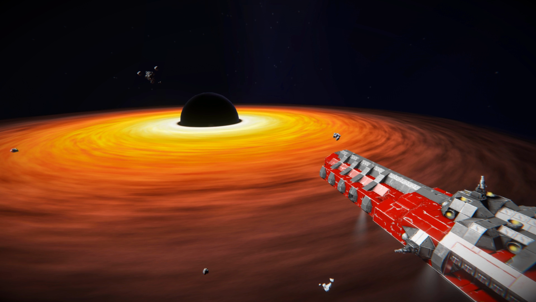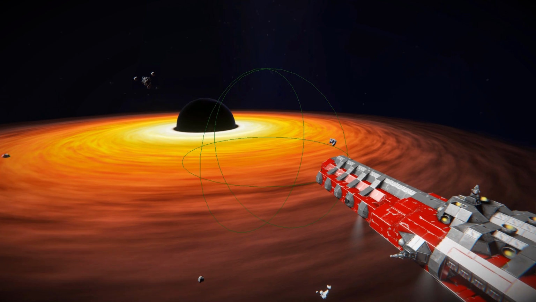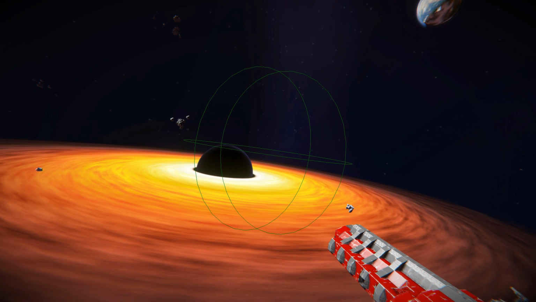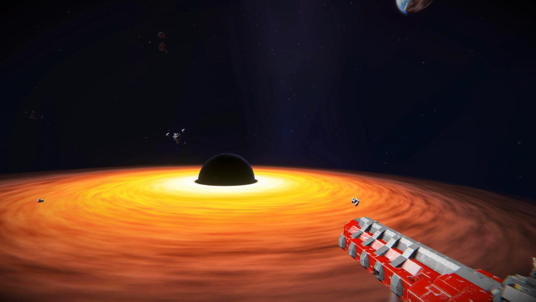But to spawn it in, we simply add it into the mod menu, then press Shift F10, find our planet on the spawn menu, then find the black hole, click spawn, and then you can just click it into your world. But do bear in mind that you should spawn it away from stuff you want to keep, otherwise you could have a small problem on your hands.